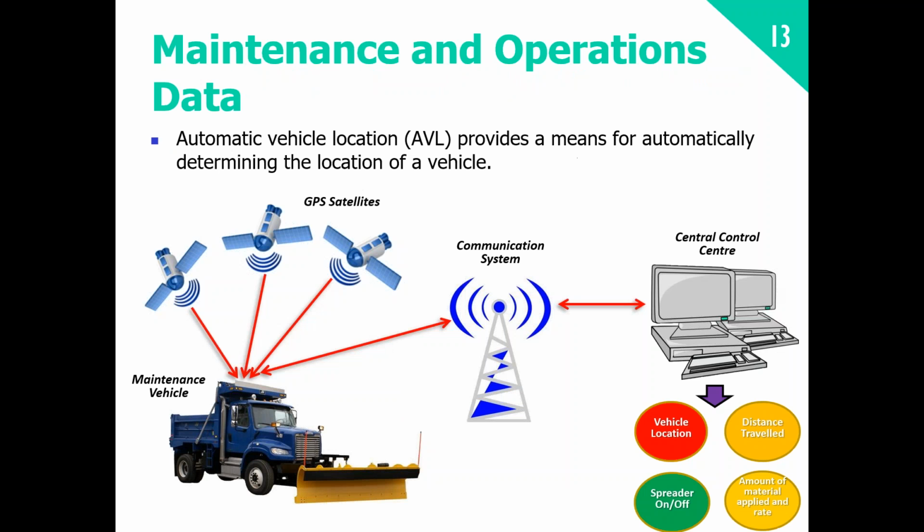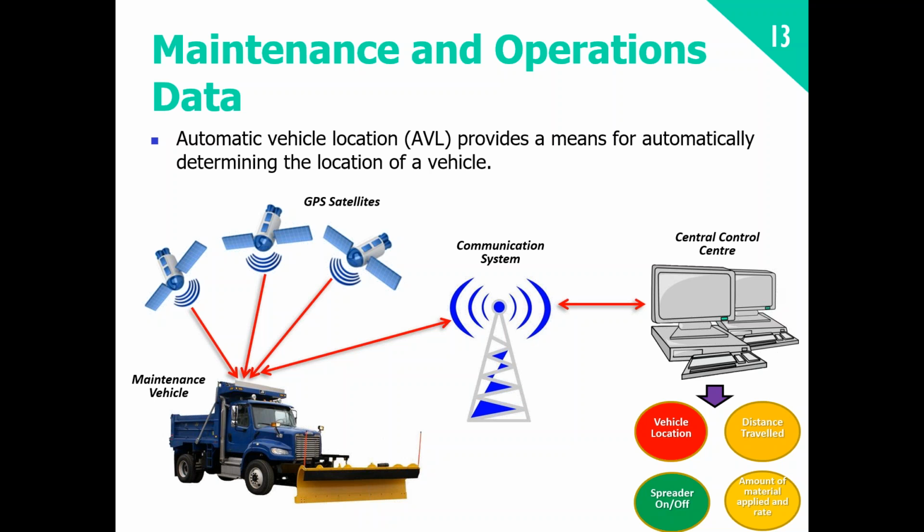So another data set we should consider in the modeling process is the maintenance or operations data. And this provides a critical piece of information, as our goal is to evaluate different winter maintenance strategies related with road safety. Traditionally, many winter road maintenance agencies use the maintenance reports or logs that road patrollers complete manually about the general surface conditions and what needs to be done. However, this entails a manual process, which can be very time-consuming and labor-intensive.